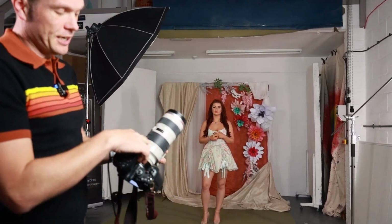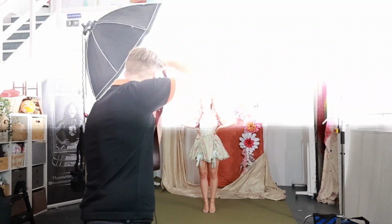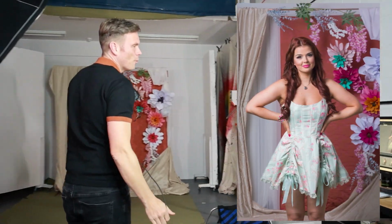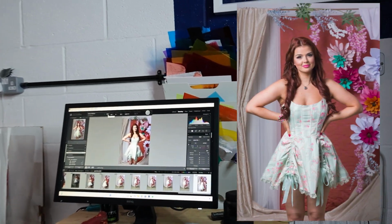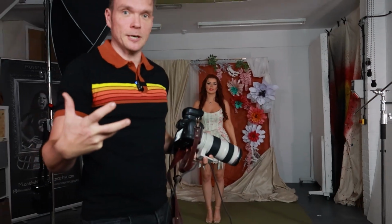When I go to 70, which is the widest setting on this lens, and go from the same position, thank you Zoe, we will see that we're basically capturing half length. And that's great, because it's going to give us a different feel to the picture.